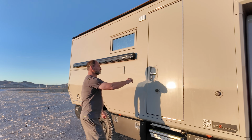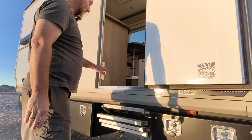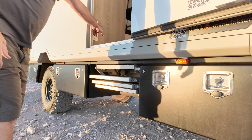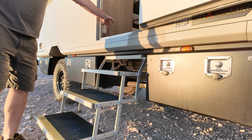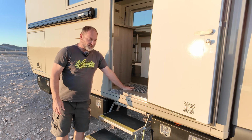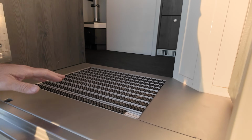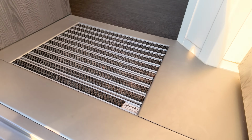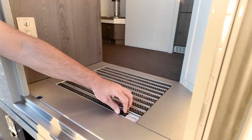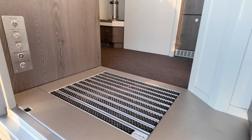Let's go inside. Everyone needs to have proper steps. In this case, we decided for the Alpha Dynamics, and that is an electric system, very comfortable and strong. It's followed by a, let's say, dirt trap, so you can take your shoes off, and also when you have some dirt or dust under your shoes, no problem. You have here a clean station. It's very easy to take out, and you can also basically go with your vacuum under it and clean it out.